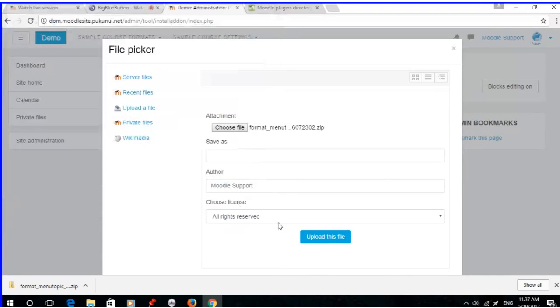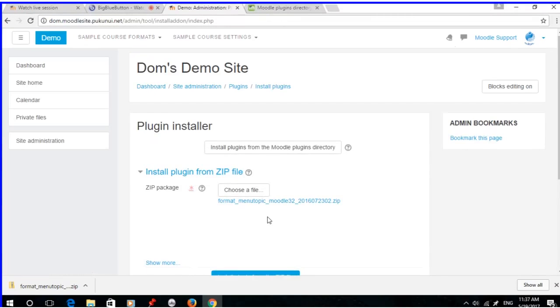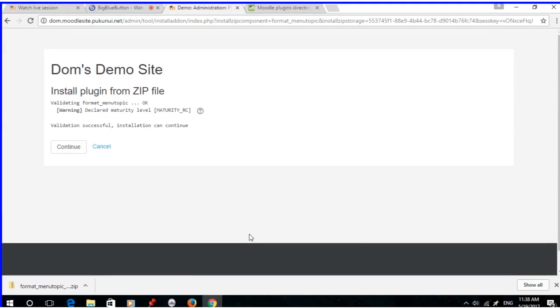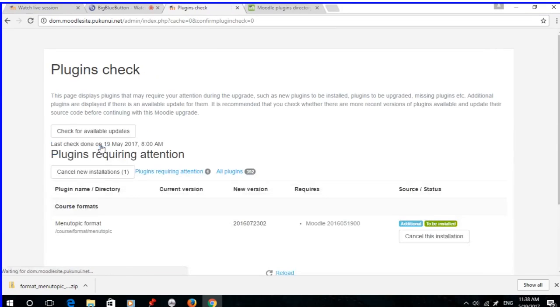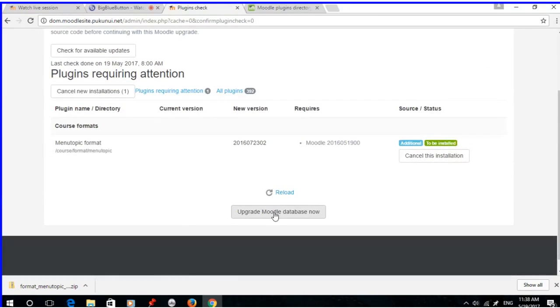This is a bit like a Microsoft presentation. You never know what you're going to get. I think that's all we do, install the plugin. So that's a good sign. And I believe it's installed. Update Moodle database now.